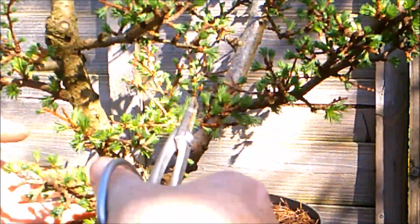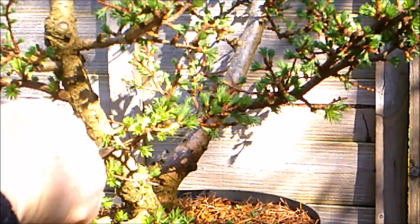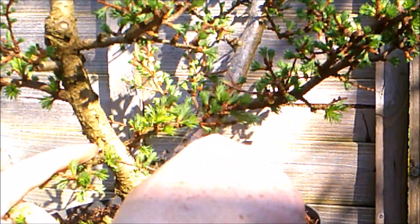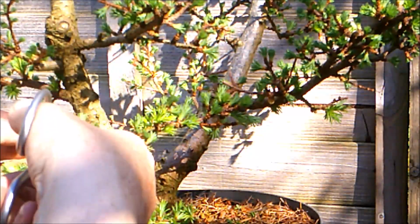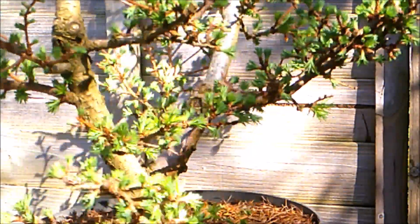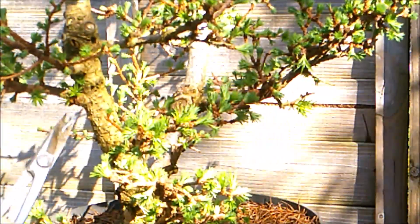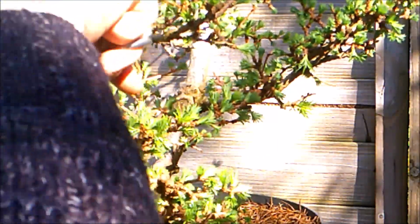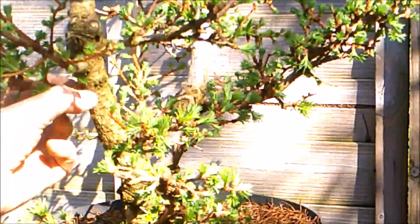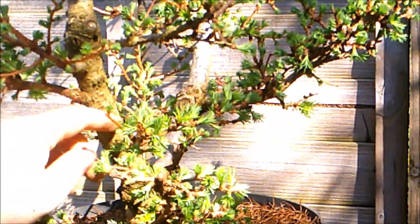I'm going to lose that piece there, so it's starting to interfere with this branch. There's lots of extra pieces coming off this branch, all from this trunk, which I don't want, don't need, and they can be lost now rather than getting bigger scars later.